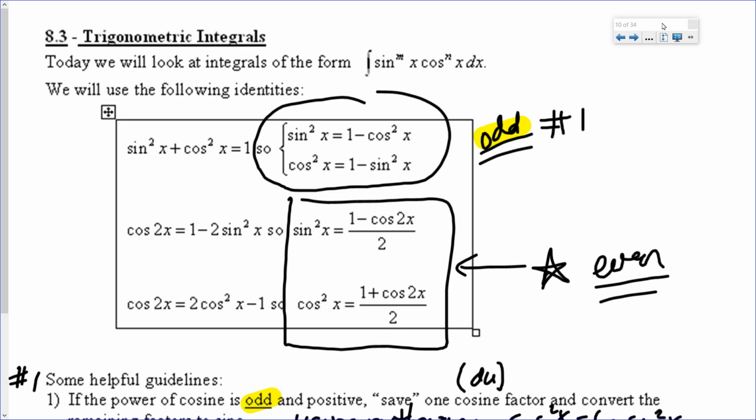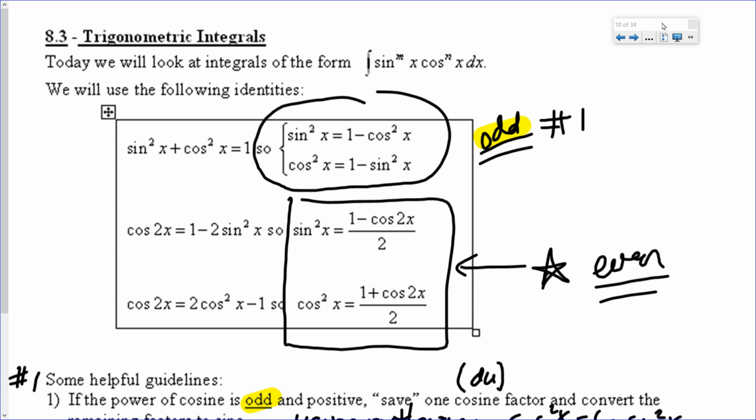Okay, so what we're going to do today is talk about problems where you have sine and cosine, the integral of sine and cosine next to each other, or even if you have one and not the other. What will you do if it's not easy to do? If you can't do it with simple u substitution, the rule goes like this. It's a strategy. You look at your exponents and say, do you have any odd exponents?